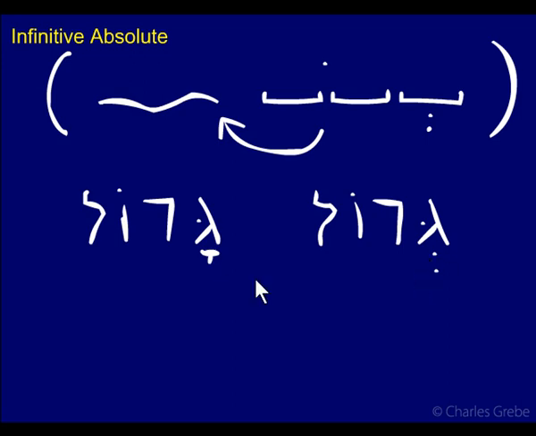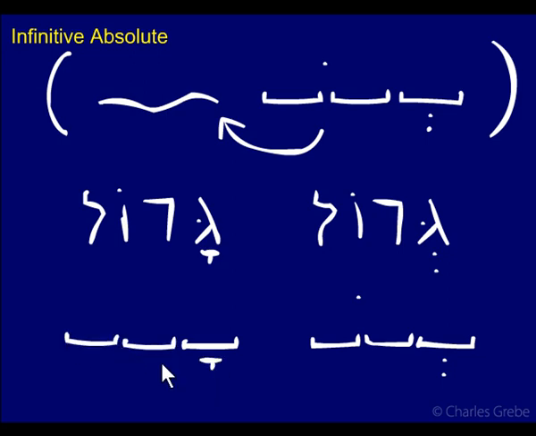Now, what's interesting is if you compare these forms, which of course are adjectives functioning as nouns, to the forms for the infinitive, let me just write them down fresh here. The infinitive construct is what? It's qamets, followed by a holem. And the infinitive absolute, which I just introduced to you a few moments ago, the form is qamets and holem, and a holem vav.